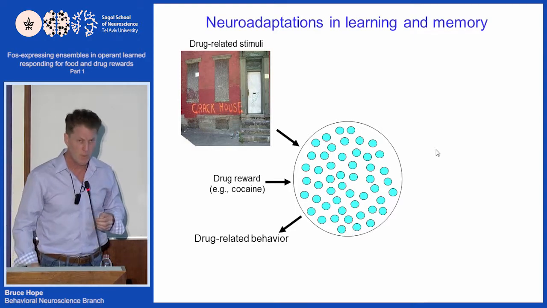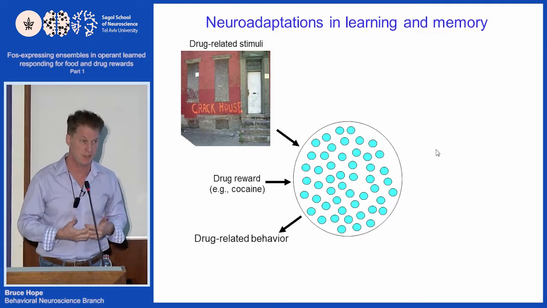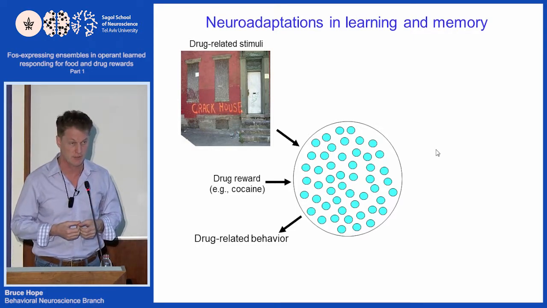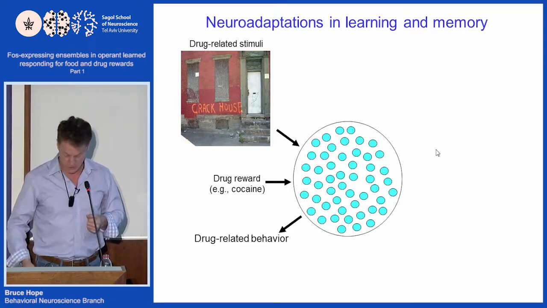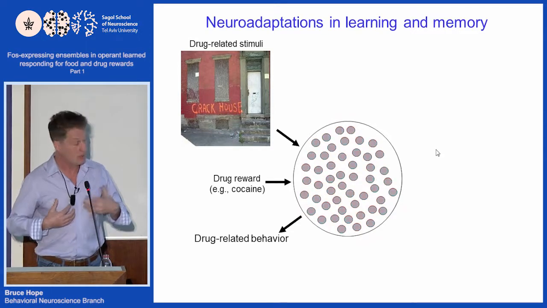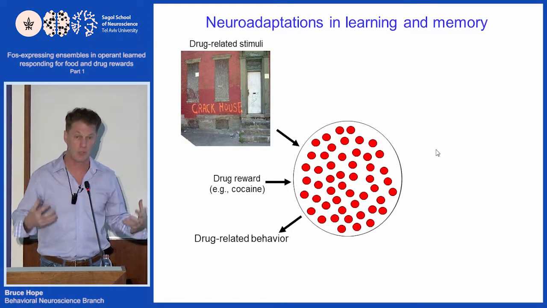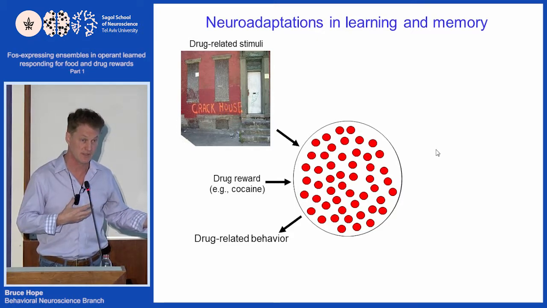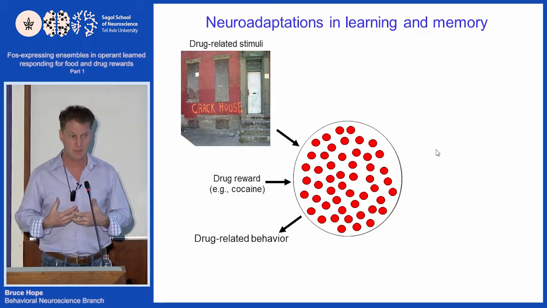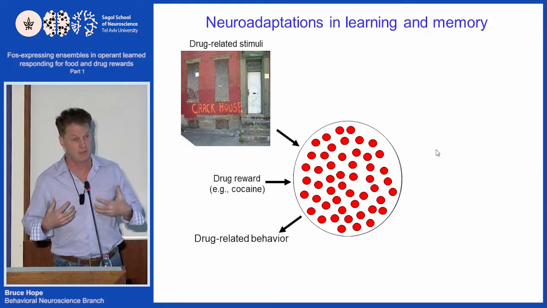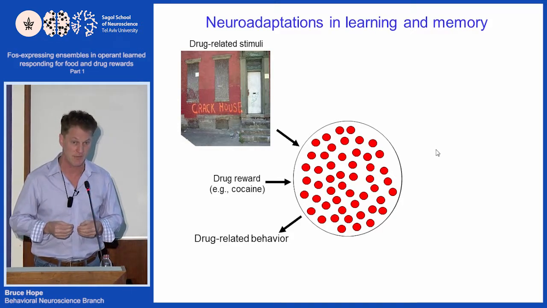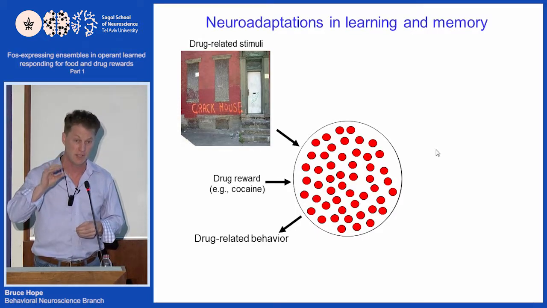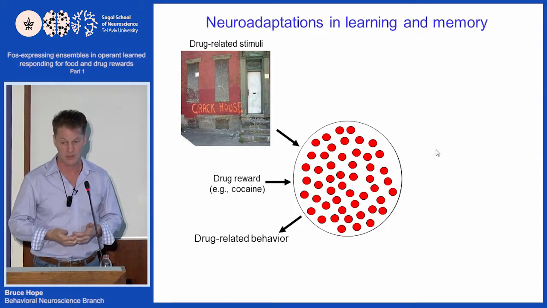When people look at these kinds of changes in the brain, we call them neuroadaptations, and they're trying to understand certain aspects of learning and memory. Generally they look for changes that happen in whole brain areas, or perhaps in specific cell types. But you can rapidly see that this is a very low-resolution mechanism for encoding anything. This is like a 1-pixel camera that gets brighter and dimmer. It cannot encode the kind of information that we're interested in.